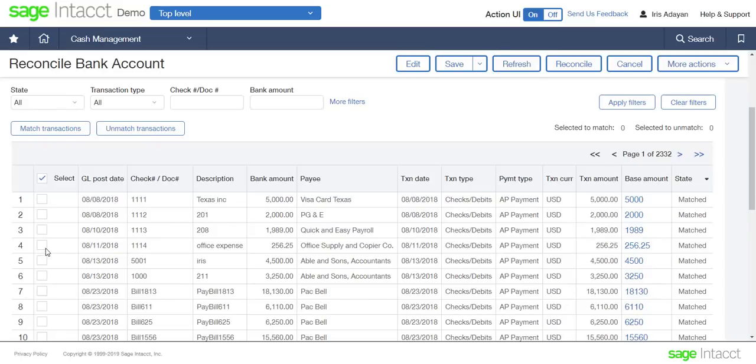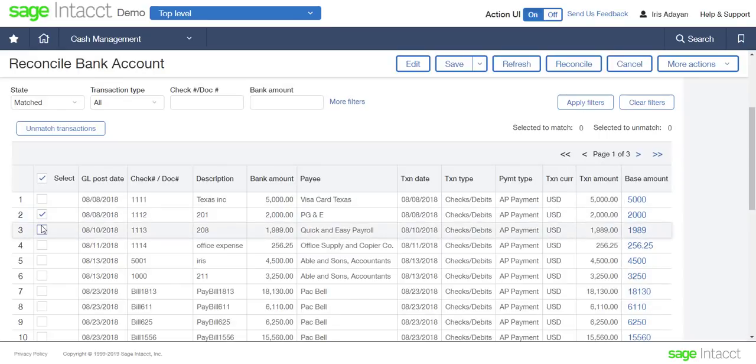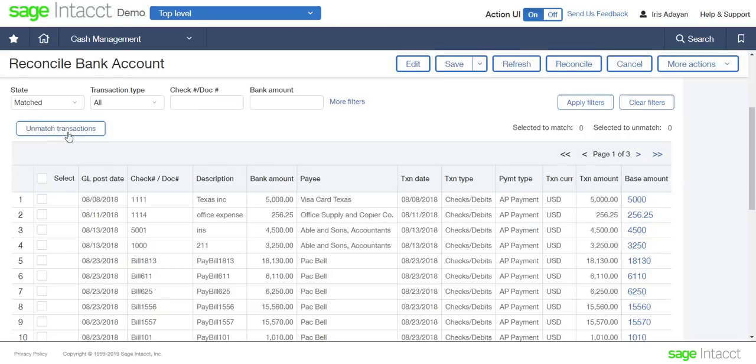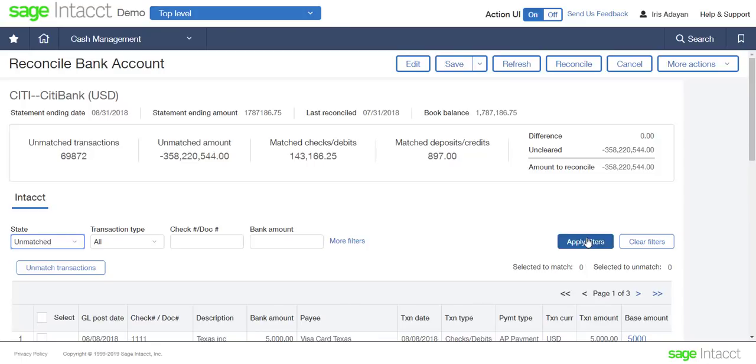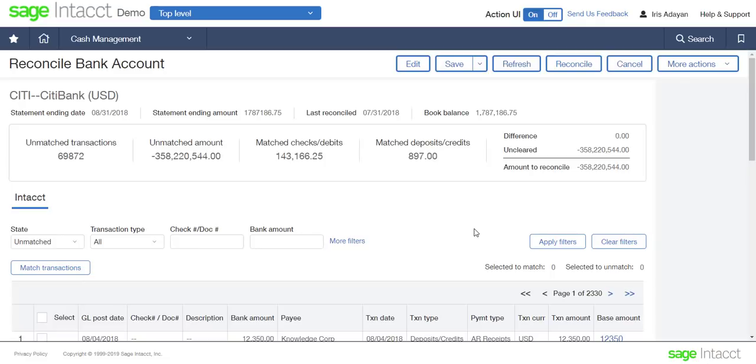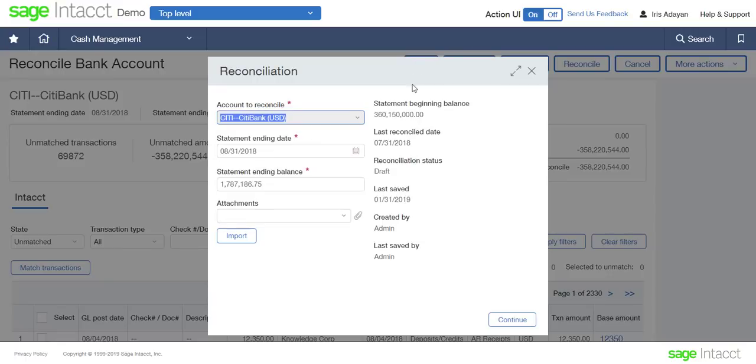To unmatch a transaction, switch our view back to matched, apply. Once I click unmatched, they're going to go right back to the matched. Let's switch to unmatched, and we can continue through our reconciliation process. Again, you'll need to get all the way to 0 on the amount to reconcile to finalize the reconciliation. You can click on Save to save your work that you have done and always come back at a later time to complete. If you need to modify the beginning balance or the statement ending balance, simply click on Edit and it'll open back the reconciliation initial screen.